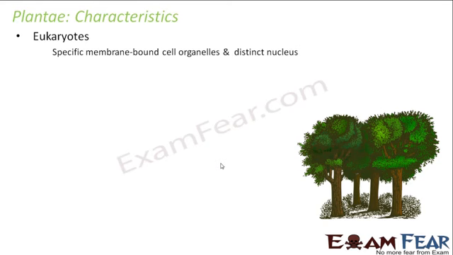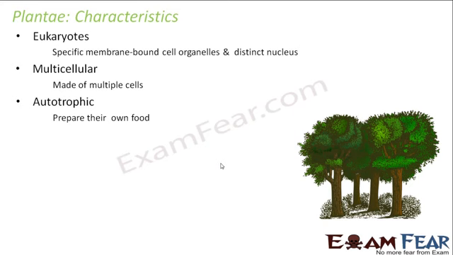We all know what eukaryotes are by now, right? For example, in case of Monera kingdom, where we were talking about bacteria, they were all prokaryotes. Why? Because there were no distinct cell organelles present inside a cell. When I say cell organelles, I am talking about the different organelles present inside a cell, like mitochondria, Golgi apparatus, ribosomes, etc. Here, for eukaryotes, we have distinct organelles, and each organelle has its own membrane, and there is a distinct nucleus also present in them. So they are eukaryotes. They are multicellular, that is, they are made up of many cells.